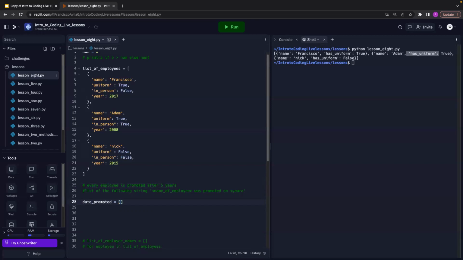And then we'll put, well, I guess we don't necessarily even need to do. Let's see if we can do list of employees with the key year minus 5.